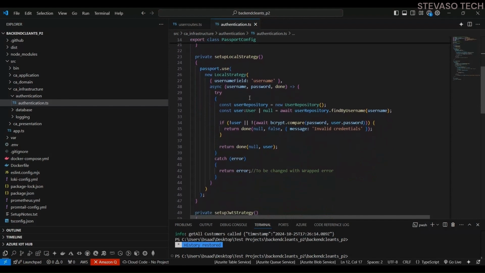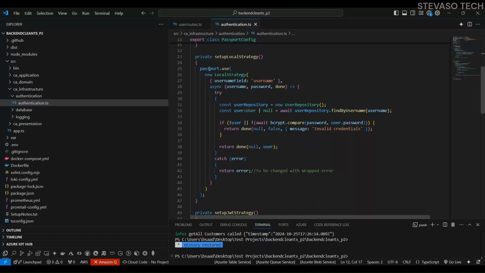The first method, we are not using this method in our current arrangement, but we can use it because we have created login user use case and we are directing our route to login controller rather than directing it to the setup local strategy. Both of these places can be used to authenticate user using custom login and password.